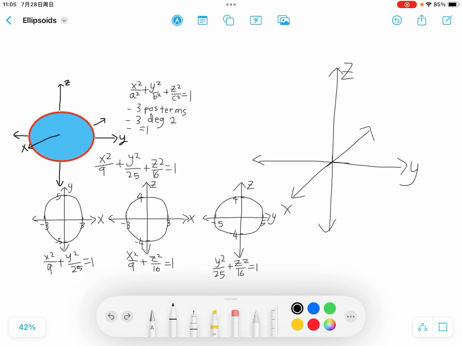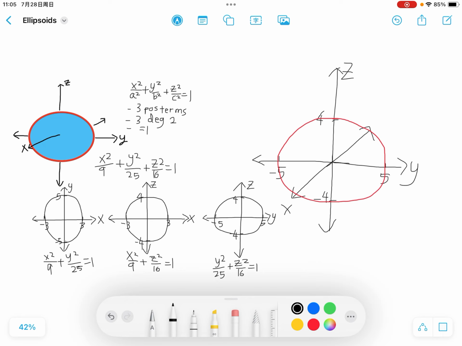So for Y coordinates, we have 5 and -5. For Z coordinates, we have 4 and -4. And then if we just connect all these points with a different color, you're going to get something like that. So that's actually our approximate shape for the ellipse, but okay, we can also try to visualize the other two traces. So for the XY trace, it's the top view.